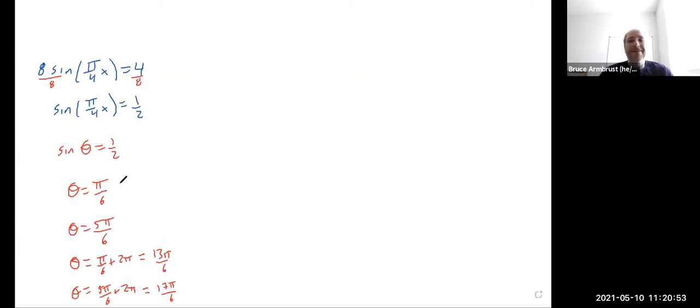All right, now we're not done, right? Because we're trying to find values of x. And the reason that I did it this way, calling it a theta, is I think it's a little bit easier for us to go through the chart and find our things. But now let's realize what that theta actually is. That theta is actually equal to pi over 4x. So we're going to get pi over 4x equals pi over 6. And we're going to need to solve that.